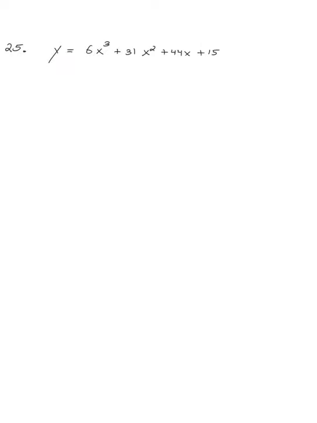Question 25. I graphed this and there are definitely 3 zeros, but I guess only one I know for sure. It looks like it's at -3, so I'm just going to type that in, and it is. It went to my table. I typed in -3, and I got 0 back. So if I'm looking to factor this equation, there's for sure 3 separate factors, but one of them has to be x plus 3.